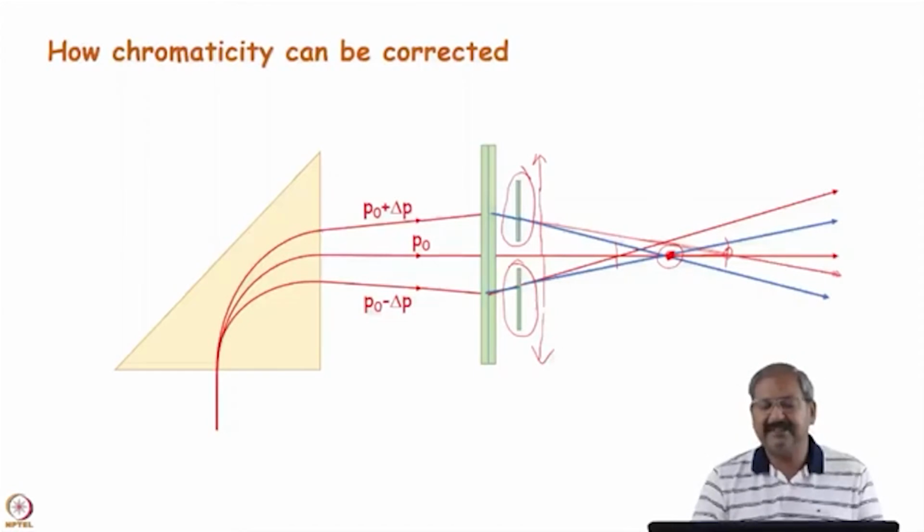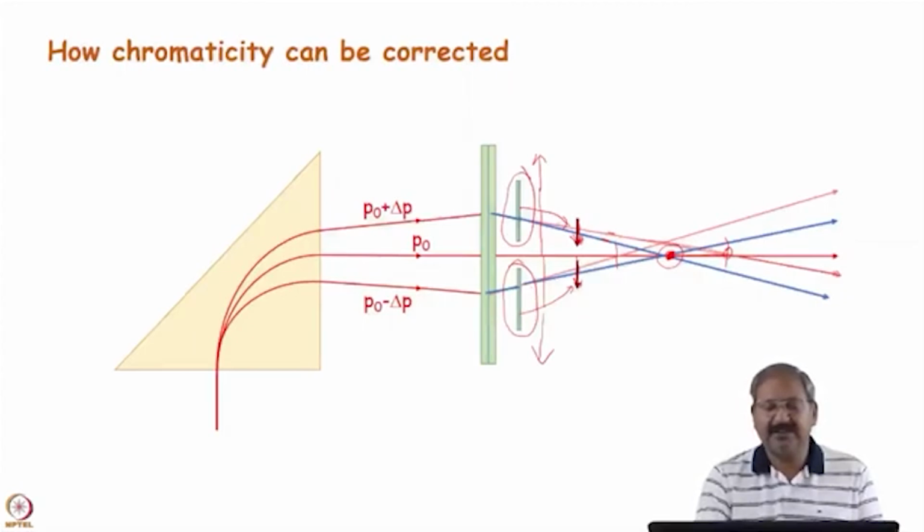And one thing is here, you can see that in case of a higher momentum particle, we need to exert a kick in this direction, because we have to change its path from the red orbit to the blue orbit. So the kick should be in this direction by this magnet. For the lower momentum particle also, we should have the kick in the same direction, because now on this side for the lower momentum particle, this magnet should act as a defocusing lens.